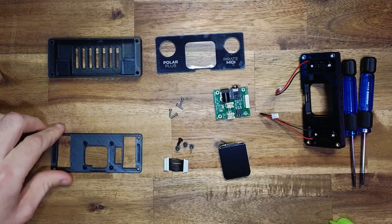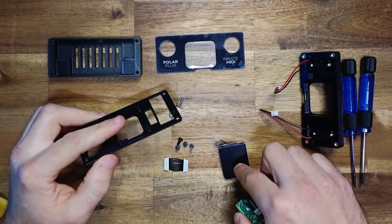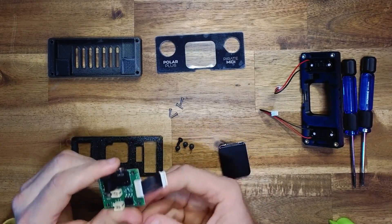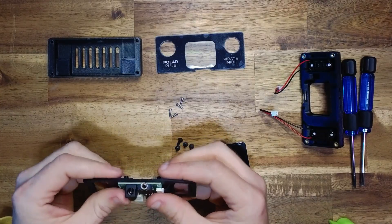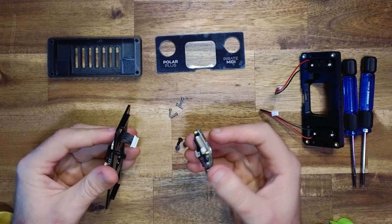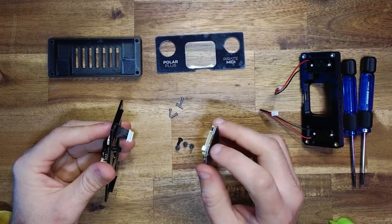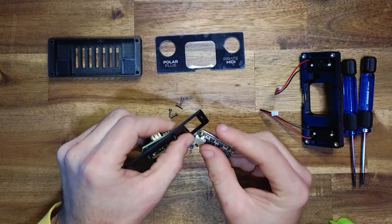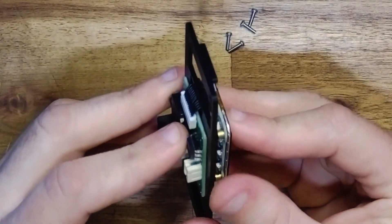With our foot switches installed, we'll put that aside and turn our attention to the carrier plate. This is where our carrier PCB will attach to the LCD. Take your JST 12 pin SH connector and plug it into the carrier board. The carrier board goes on the smooth side of the plate and is designed to sit flat with cutouts for the through-hole pins. Then take your LCD — be really careful not to touch the delicate ribbon cable — and connect it to the JST board. Carefully bend it around so the LCD is aligned with the printed standoffs of the middle plate and the carrier board is sitting flat.